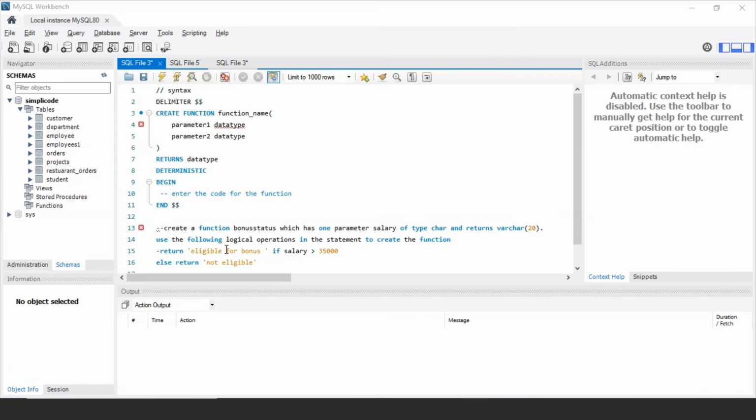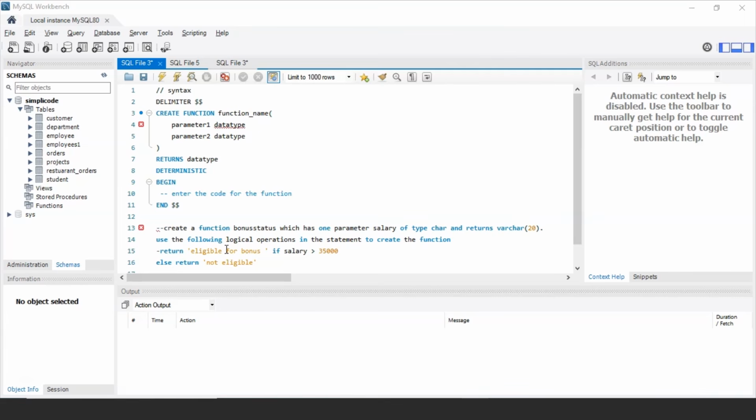So let me just explain how this syntax works. Firstly, we are specifying the name of the stored function that we want to create after the create function keyword. Next, we list all the parameters of the stored function inside the parenthesis followed by the function name. Then we are specifying the data type of the return value in the return statement, which can be any valid data type, like int, char, varchar, etc. And then we are specifying if a function is deterministic or not. A deterministic function always returns the same value for the same input parameters, whereas a non-deterministic function returns different results for the same input parameters.